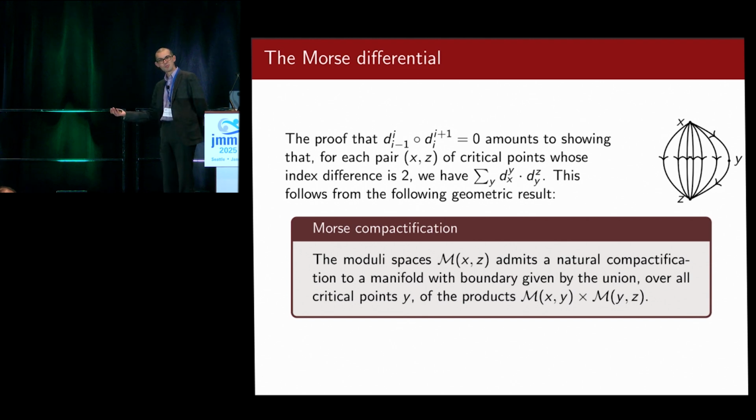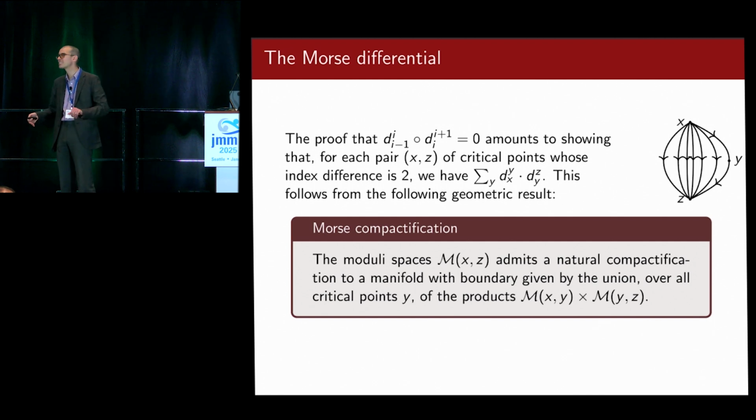So we started with the topology of this manifold or whatever subsets of Euclidean space. Then we introduced a function so that we started doing some dynamics. And then we started looking at moduli spaces of solutions to this gradient flow lines. And now we're going to be back at topology again.